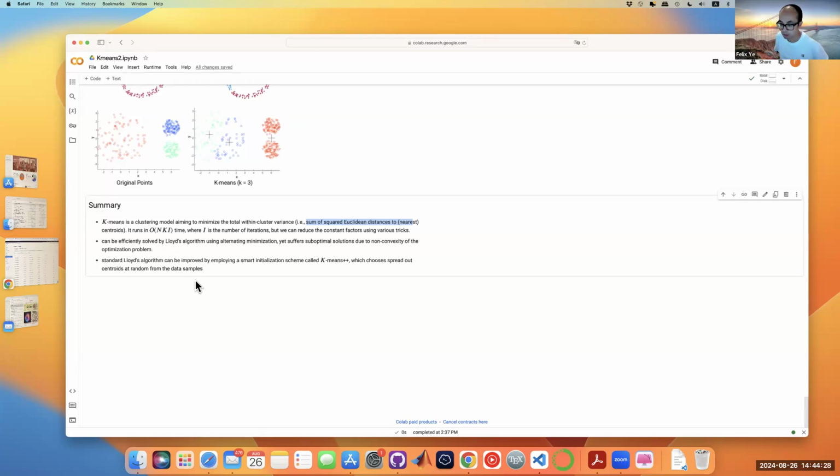This will significantly speed up convergence and require fewer iterations. Also, it's more likely that the final distortion value will be smaller, because this is a smart initialization scheme.